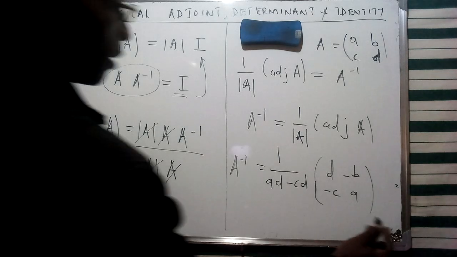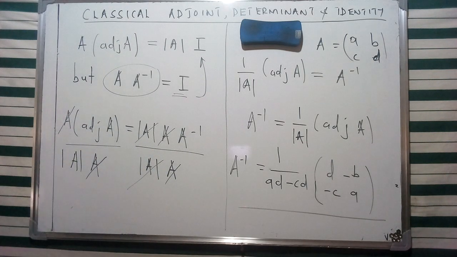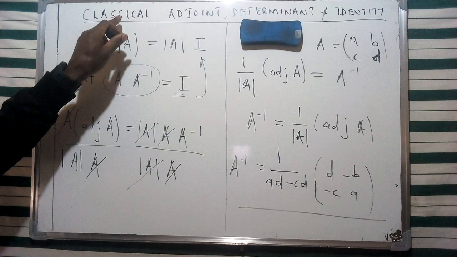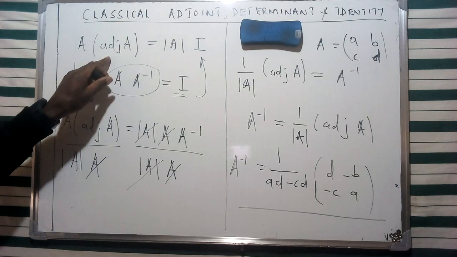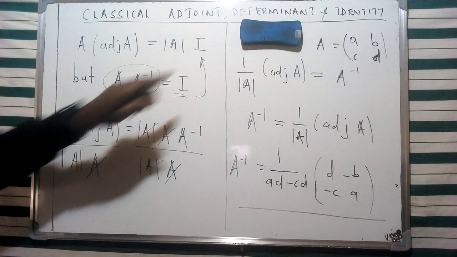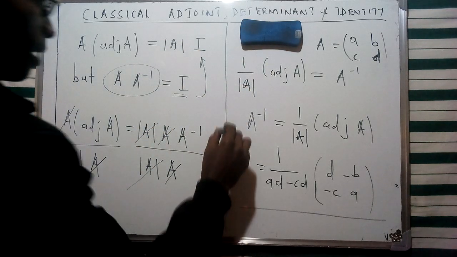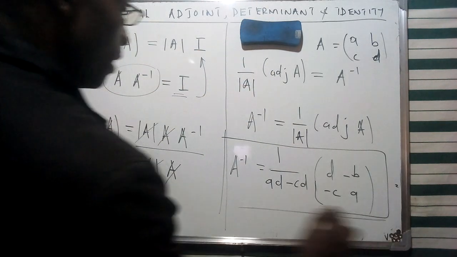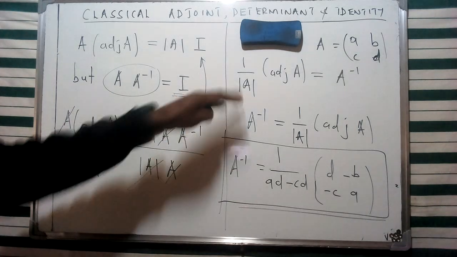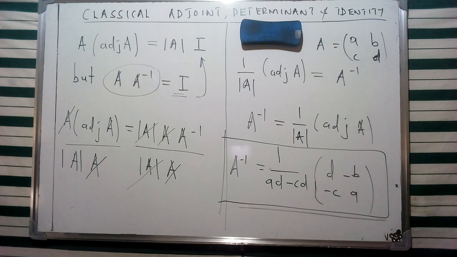And of course, that one we're going to look at in a specific video whereby we're going to give a specific example. Now, in this case, I assume that we have understood the relationship between a classical adjoint, a determinant, and the element of identity. And this, of course, together is going to assist us come up with a general formula of finding especially the inverse of a matrix, having explored the relationship which exists between the various elements of this specific topic under discussion.